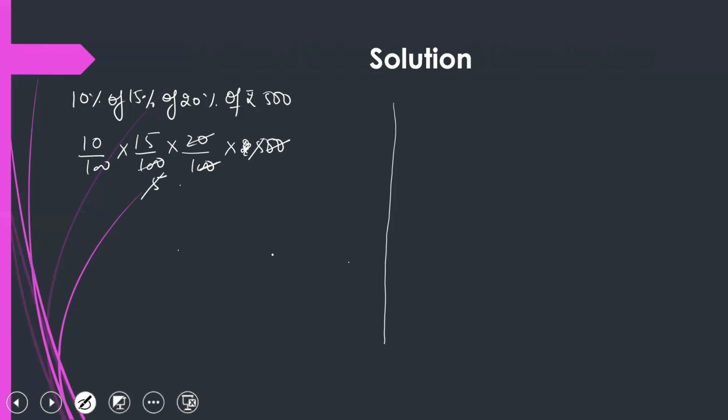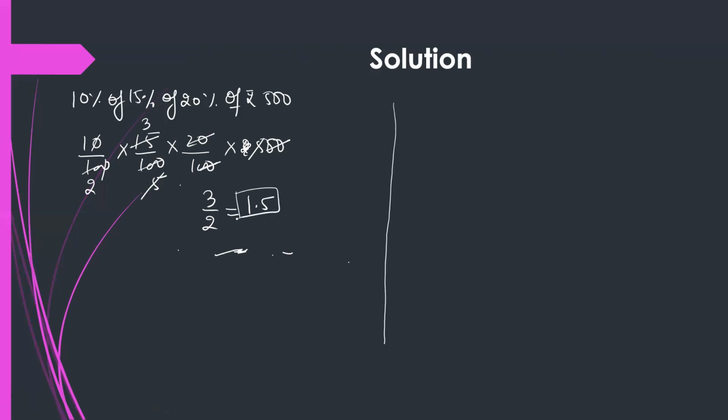Further, you can solve. When you solve properly, you are getting, see, with the 0 gets cancelled, 5 3s are 15 and 5 2s are 10. So you are getting 3 by 2 and 3 by 2 is equal to 1.5. So 1.5 is the answer. We have one more option, which is a bit lengthy, but if you are not able to understand this way, we have another way. We will move backwards.